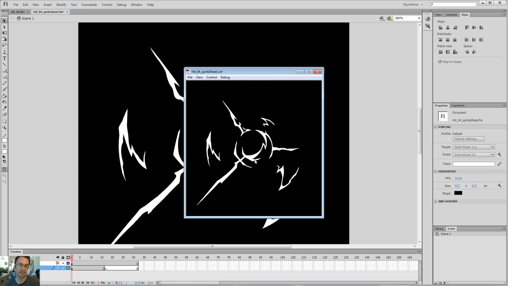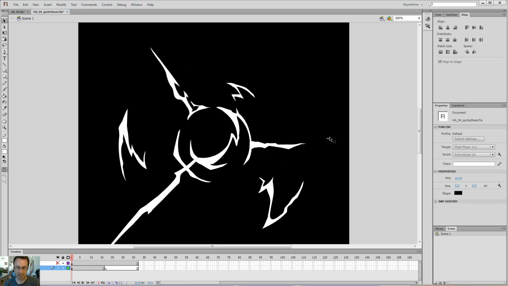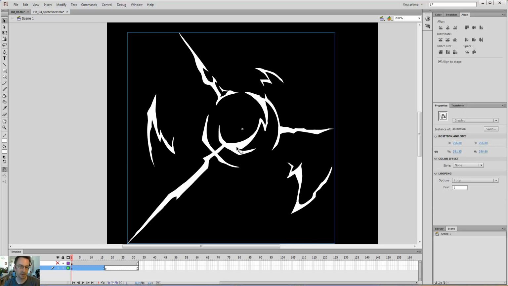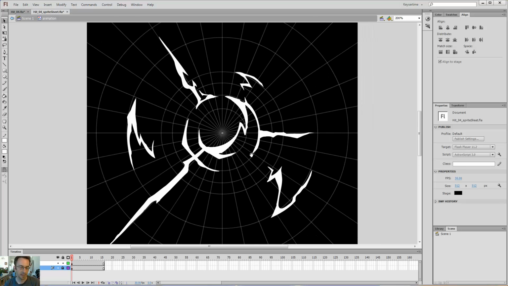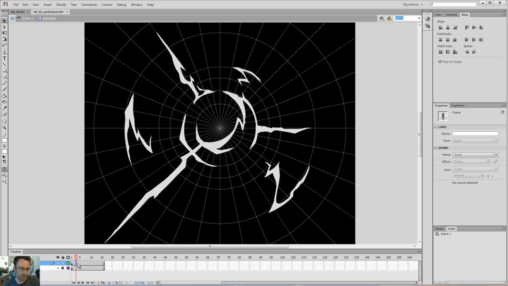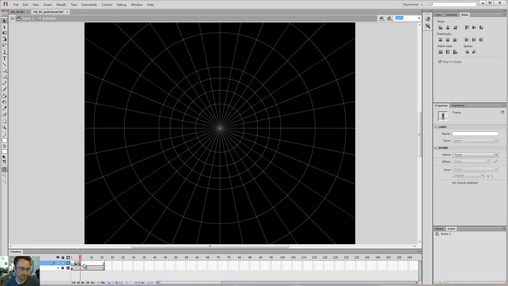Once I start animating inside of the symbol, we'll start seeing some motion there. Alright, so let's get cracking. On this hit effect, I've been thinking a bit about how it's going to move. Let me double click and go inside of it. I'll get up on this layer and I need to start moving some frames around first. I want this to be on frame 3, so I'm going to click on it once and then click and drag it, put it on frame 3, hit F7 over here, and then hit F7 there.